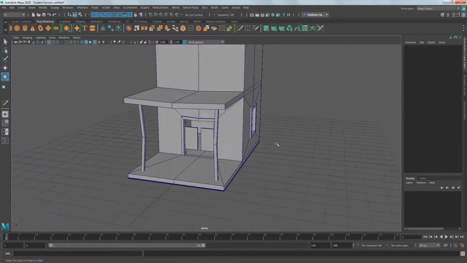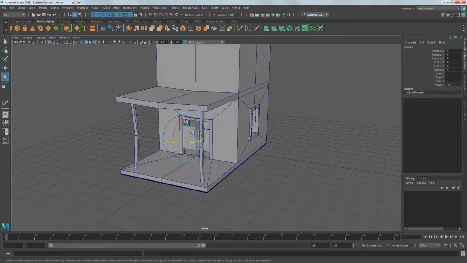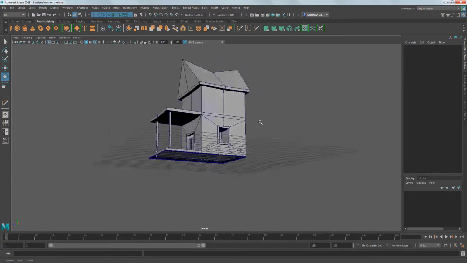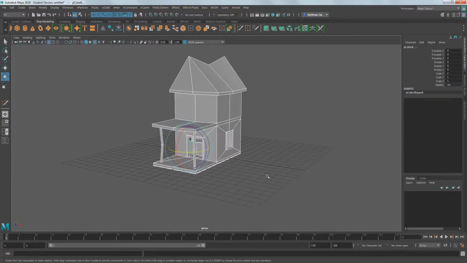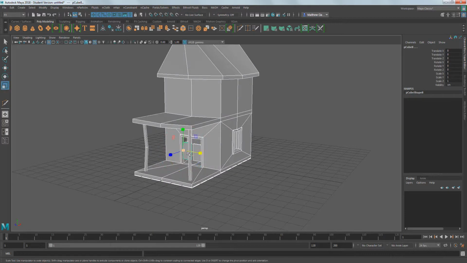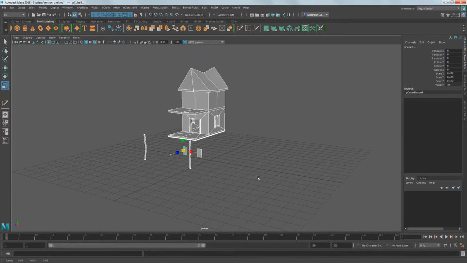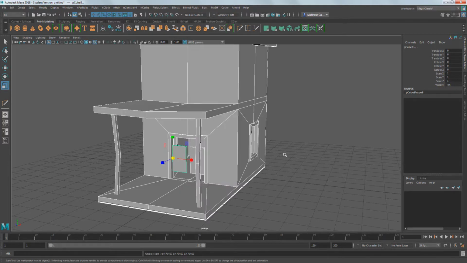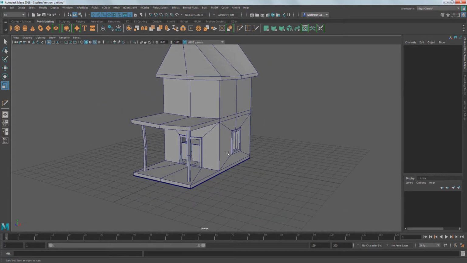And now basically what I've got is this object here, with my saloon doors and my pillars, which could cause a problem. If I import this into my scene and then say, oh, my house is too big, let's just scale it, this will happen. Everything's got pivots in a different place, so it all scales a bit horribly. There are a number of ways you can resolve this.